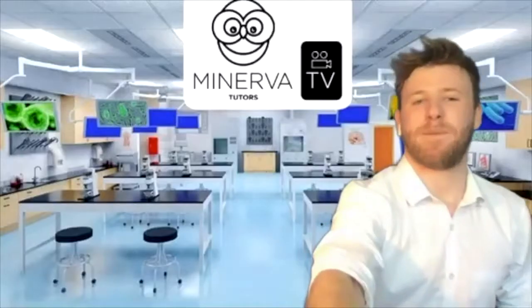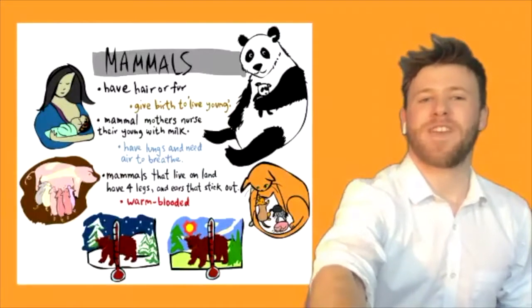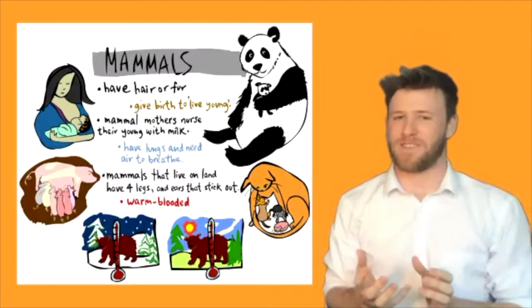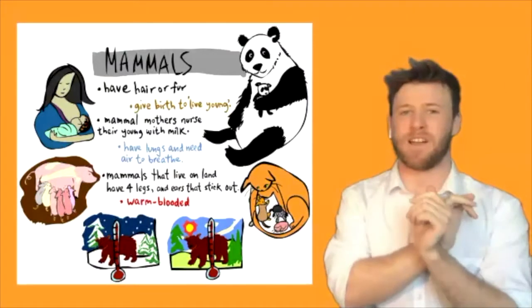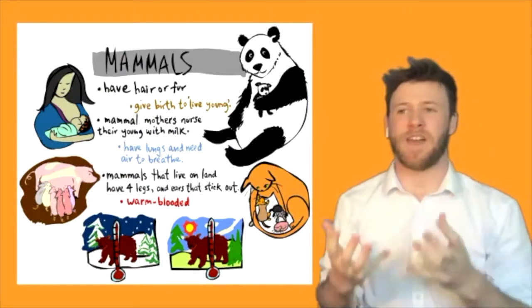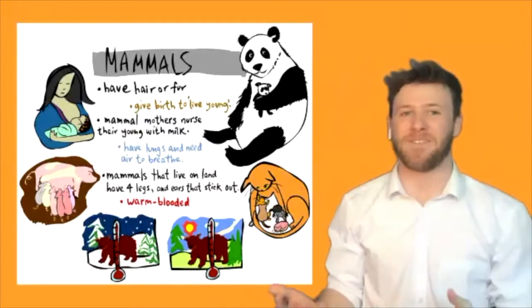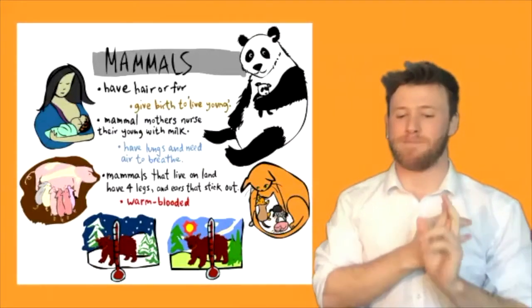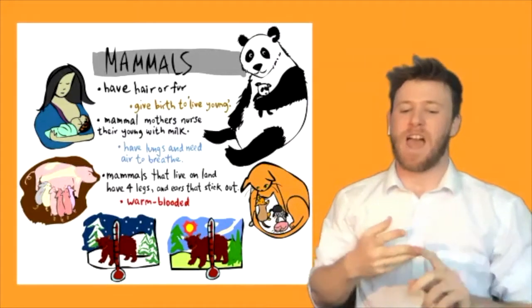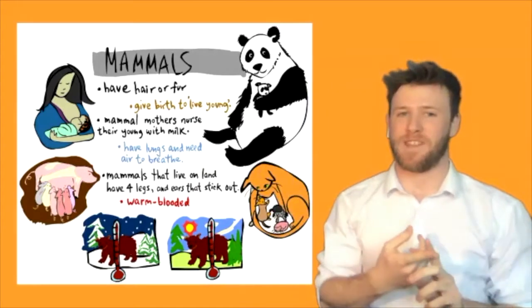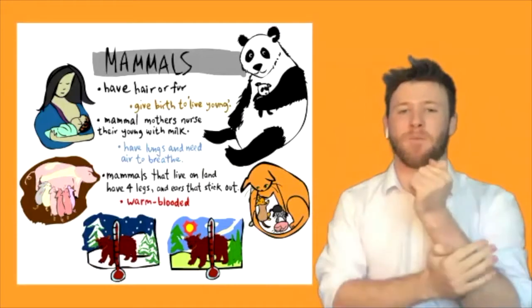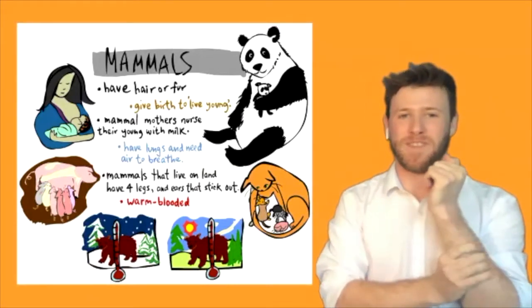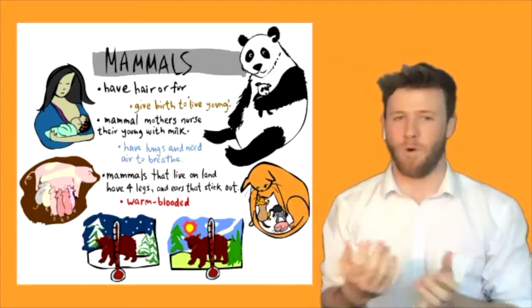So if we start off with mammals, we put an animal in the mammal category if it does these things here. If it gives birth to live young, so that's young that is alive when it's born, it's not in an egg form. They produce milk, they have fur, and they are warm-blooded as well. And warm-blooded just meaning like you and me, like dogs and cats, when you touch them, they feel warm to the touch. The blood inside them is warm.